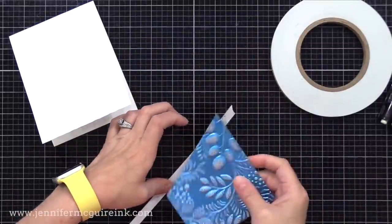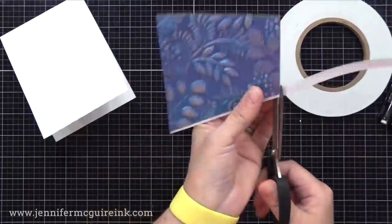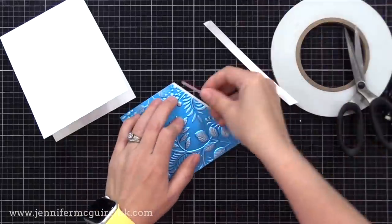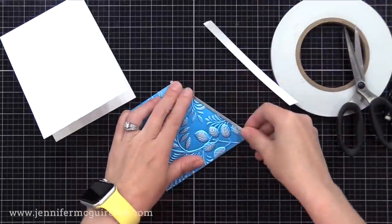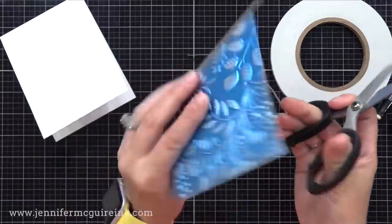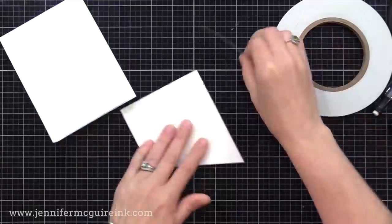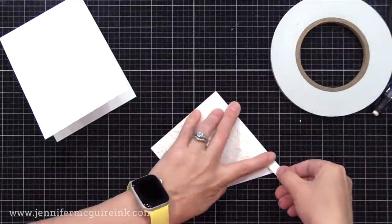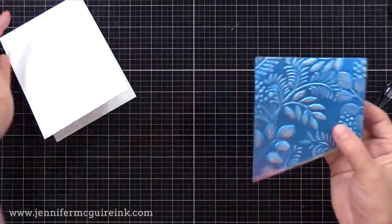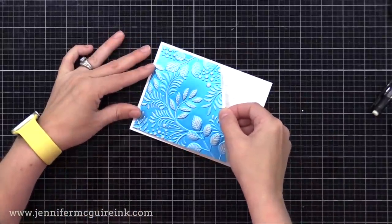Next I have a piece of double-sided tape that I'm putting along the back of that angled edge, but notice the adhesive is hanging off — that exposed adhesive is facing up. I'm taking a thin strip of silver cardstock and laying it right onto that exposed adhesive, then trimming the ends off. This gives a nice border to our angled edge — it's kind of like a seam, a finishing touch like the cuff of your shirt. I've trimmed the embossed piece down so it's about four inches wide, and I'm using double-sided tape to add it to the card.